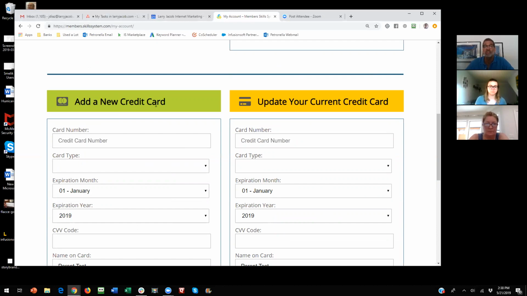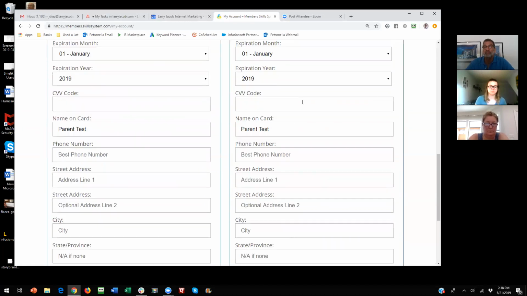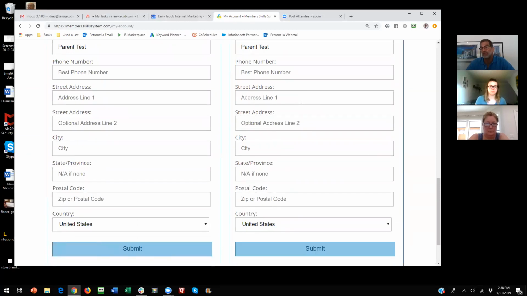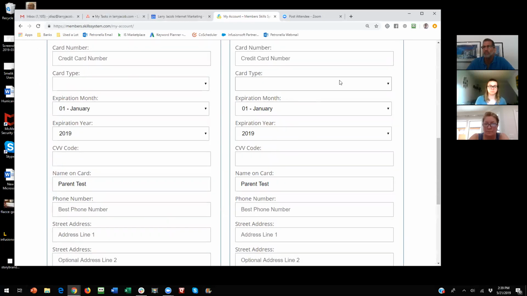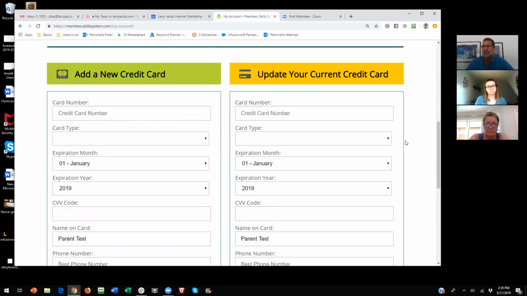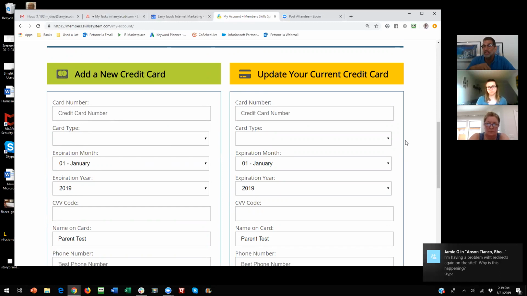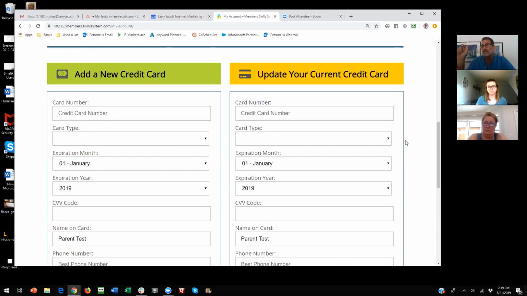It's done twice. This one only allows you to add a new credit card. And this one here updates the most recently added credit card, which is the one that the subscriptions are going to be charged against. So oftentimes a bank will send you a replacement card. For example, I had an American Express card and the chip had gotten damaged. So I could swipe it, but every time I went somewhere, it would choke. When they sent me a new one, it worked just fine. The number was the same, but the 4-digit CVV was different. The expiration date was different.